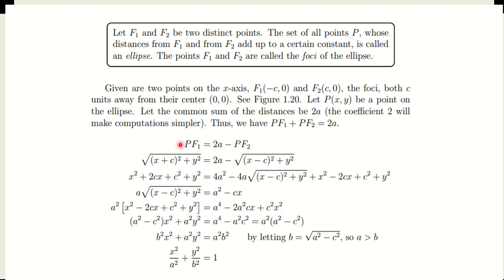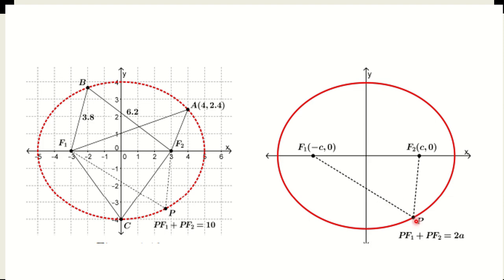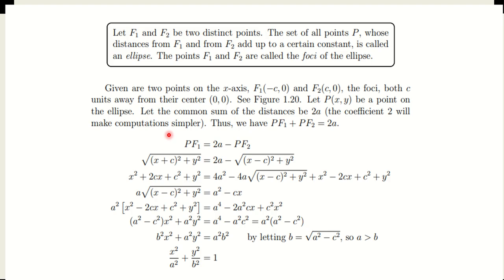As you can see here, this formula is the reason why we got the standard equation. To understand that, the standard equation is derived by the application of the distance formula. If you check the illustration of the ellipse, P going to F sub 1 is a distance, and P going to F sub 2 is a distance also. So the sum of the distances is simply equal to 2a. Sir, is 2a a constant? Yes, it will always be a constant value.